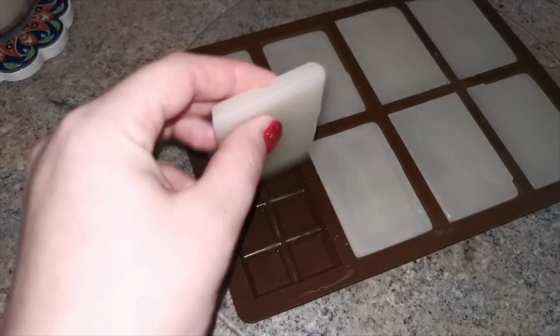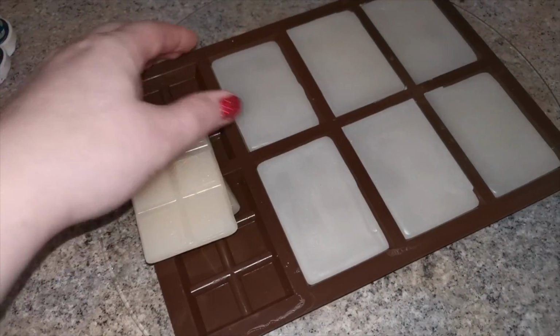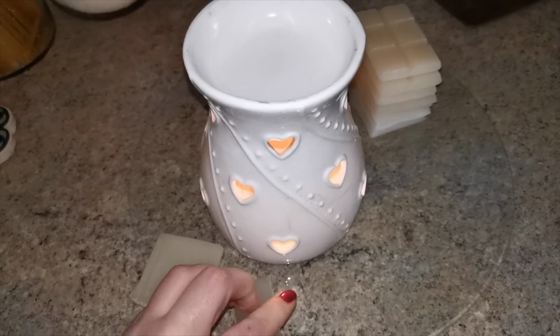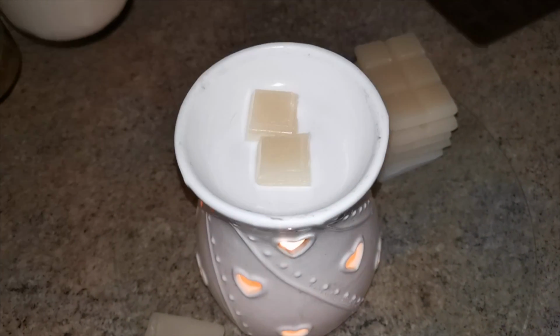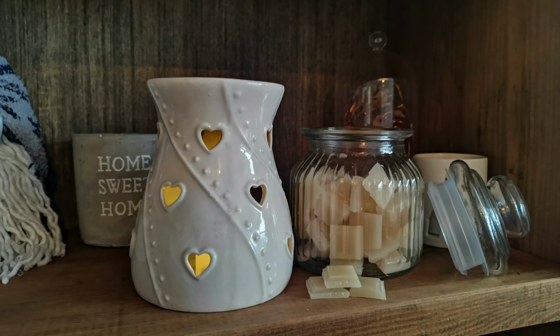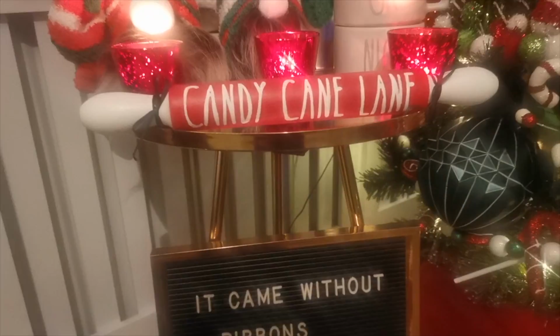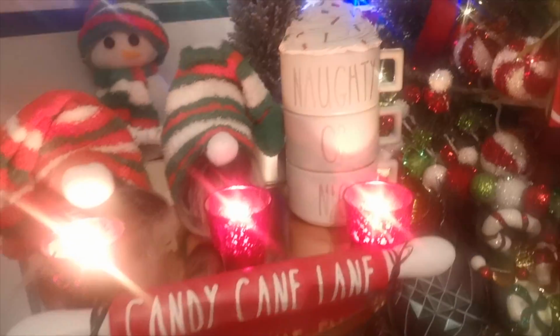I only realized recently that wax melts are just scented candle wax. I don't really know what I thought they were. I texted a couple of my friends and they kind of laughed at me, so I think I'm alone in having this epiphany. But there you go. You can definitely make DIY wax melts by melting down a candle, adding some fragrance to it, and then pouring it into a mold. And that is my 10 DIYs for my Christmas corner.